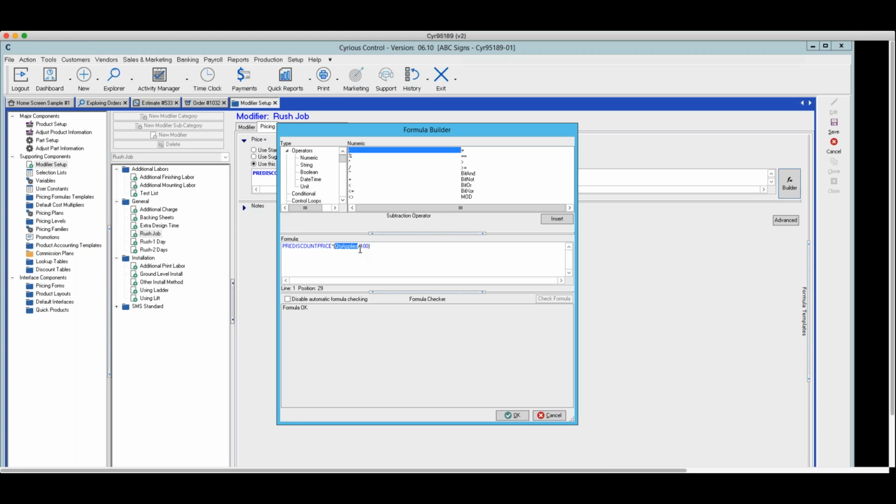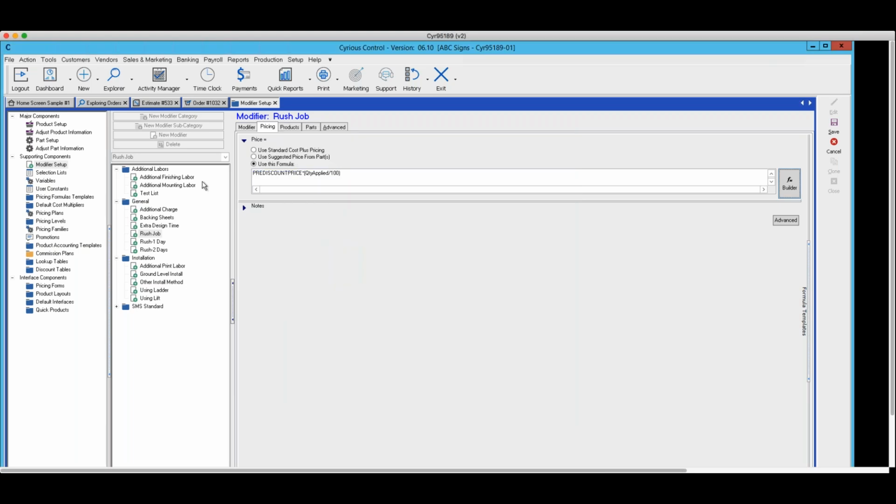So in order to express that as a percentage, I just take the value that was entered and divide it by 100. Okay, so it takes the pre-calculated price, multiplies that by the value that you chose out of the spinner or entered in that spinner thing, and then I'm dividing that by 100 to make it a percentage. Very, very simple on how that modifier is going to work.